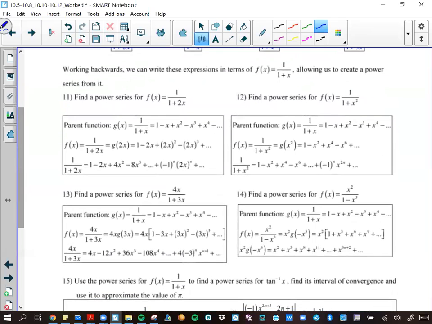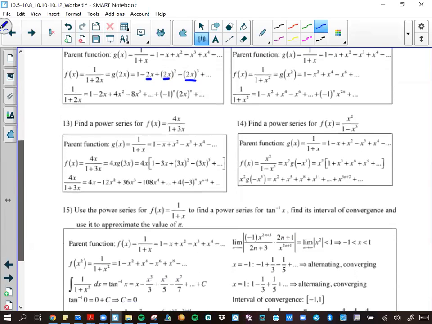So find the power series for f of x equaling 1 over 1 plus 2x. So you just need to make sure you know the general power series here. Okay, and you're going to replace all my x's with 2x's. So you'll see here that I replaced all my x's with 2x's. And then we're just going to simplify. You can simplify maybe the first 4 terms. See how this simplified into 4x squared. This simplified into negative 8x cubed. And so you have that. Okay?